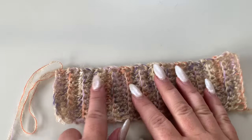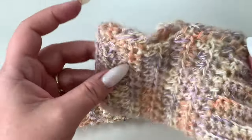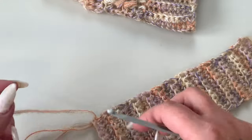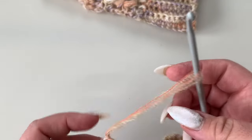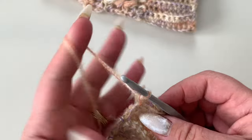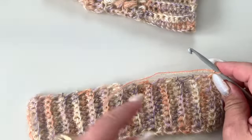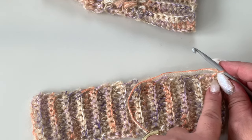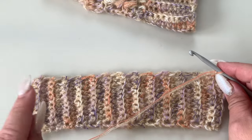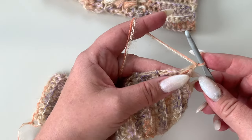Okay, and then once you've made your ribbing, now we are going to make this portion right here. Now go ahead and take again your 4.5 millimeter hook, and now you are going to chain one to step up. And now we are going to half double crochet all the way down here. So you are going to have a total of 26 half double crochets. So your first chain doesn't count as a stitch.